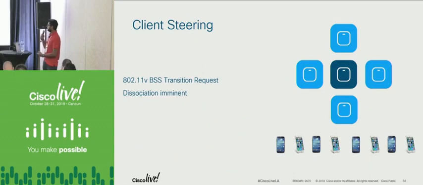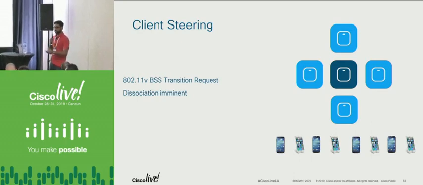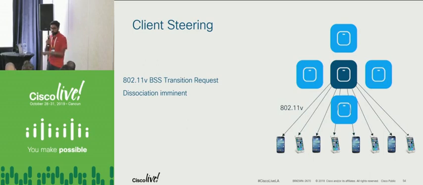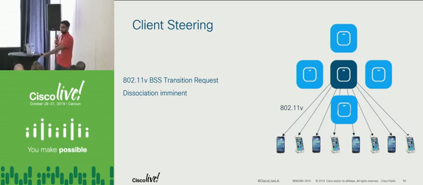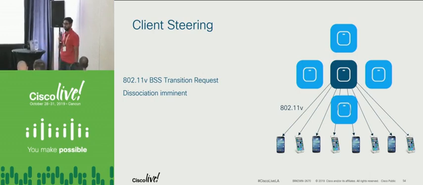So we have something called 802.11v as part of your 802.11r KV suites. All the modern clients do this 802.11v, which is called a BSS transitioning request, where the access point will say, hey, the client associated to me, I'm going to go through a reboot, so a disassociation is imminent for you. Go ahead and steer yourself into this BSS ID, my neighbor.